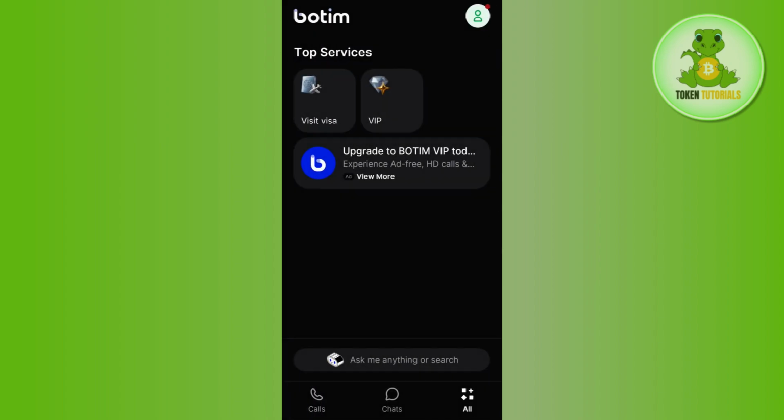Now sometimes chats are archived instead of permanently deleted. So you need to simply check the archived chats section before attempting the full recovery step. Now if Botim itself doesn't restore the messages for you, you can also check whether your phone has a full system backup from before the chats were deleted. Now restoring the older device backup can sometimes recover the missing Botim data.